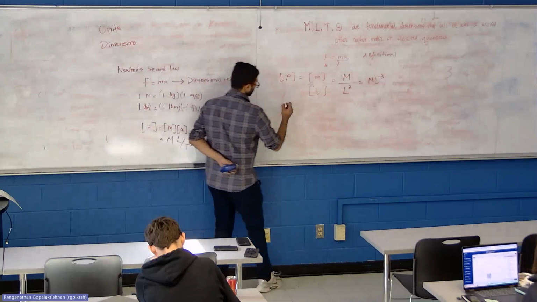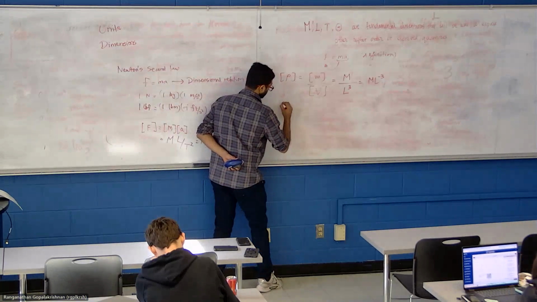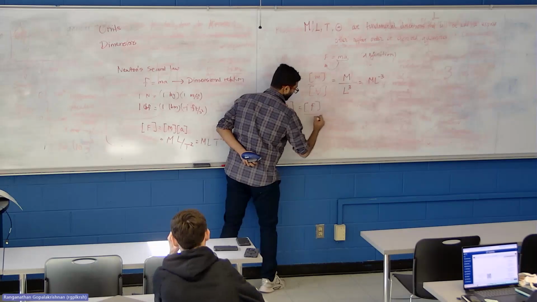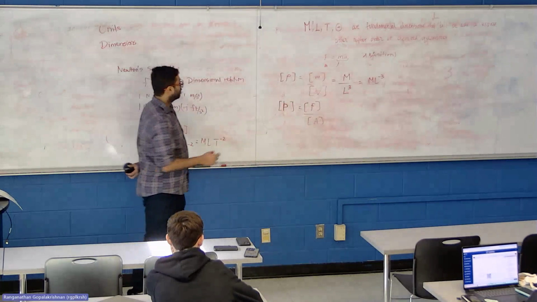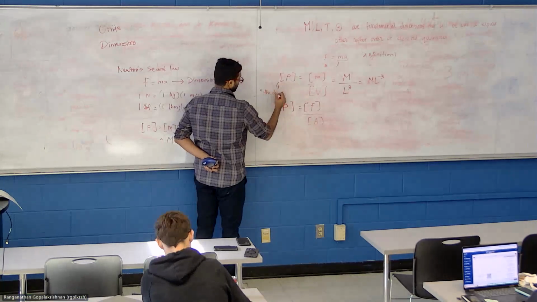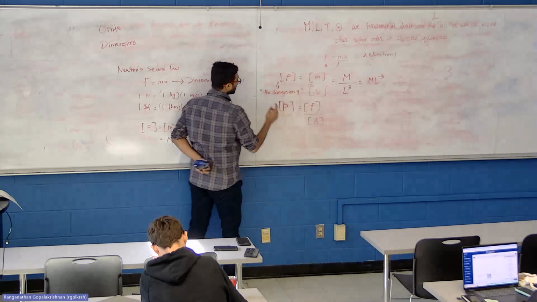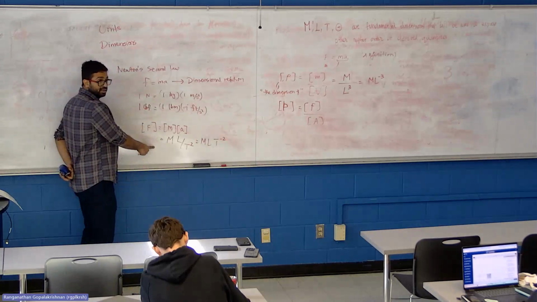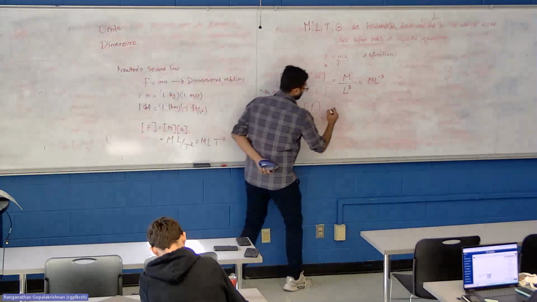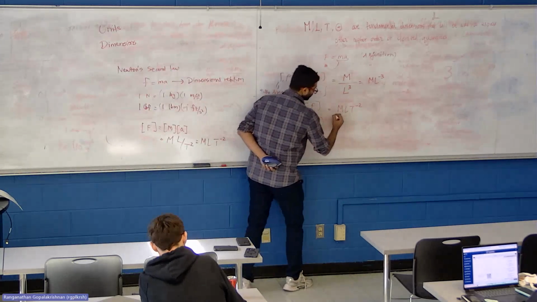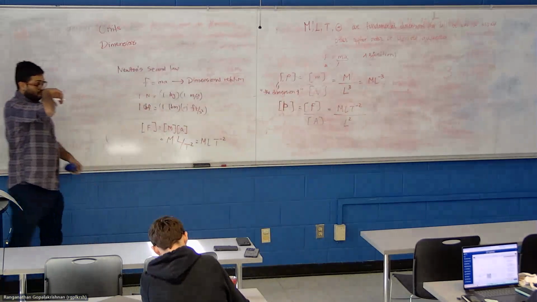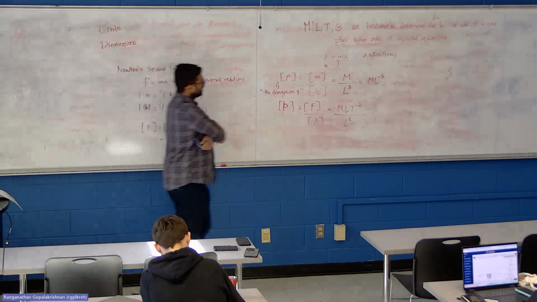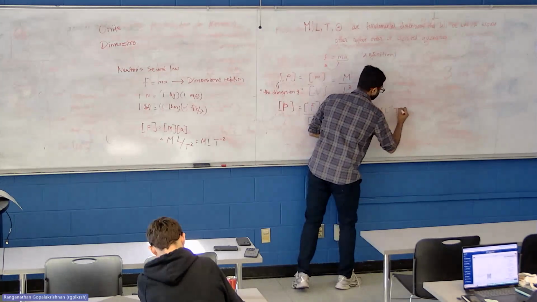Okay, let's think of pressure. So pressure is, what do we know? Force per area. I use the square bracket to denote the dimension of, for example, density, shorthand, square bracket rho. What is the dimension of force? We just did, right? We'll copy this value. That would be M L T to the minus 2 divided by L squared. Are you able to follow this? So this will be M L to the minus 1 T to the minus 2.